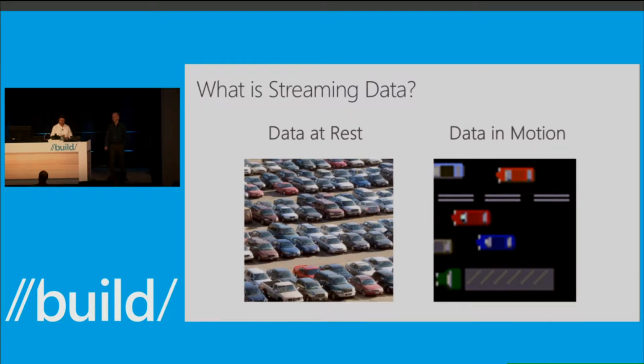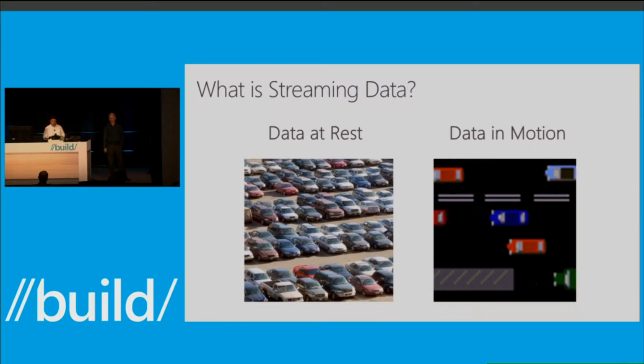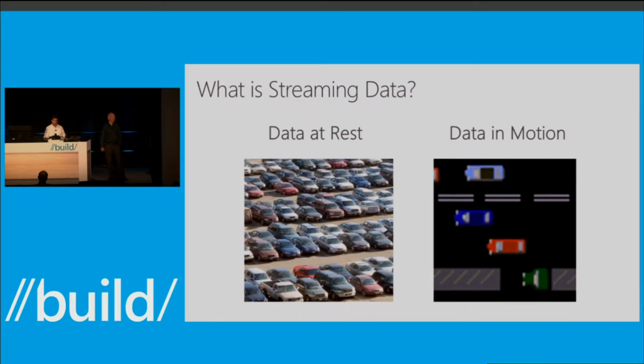Diverting them to a parking lot in order to count them would be the approach of capturing streaming data into some archive and then running batch jobs over them. What we want to talk about here is processing data in motion while it's flying through the system. So it's all about, for example, counting the red cars as they drive by. And the question, how many red cars drove by, doesn't even have an answer unless you also say, within the last 10 minutes. Right? Because the question, how many cars drove by, for an infinite sequence of cars will actually never return.